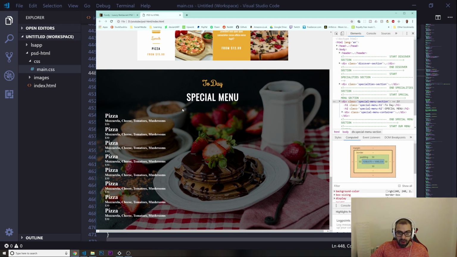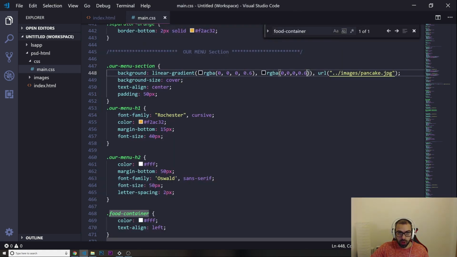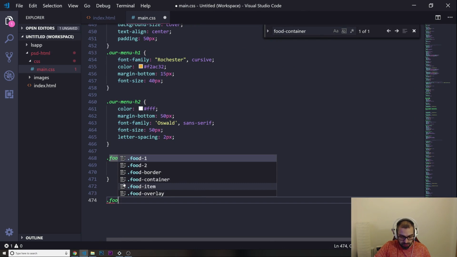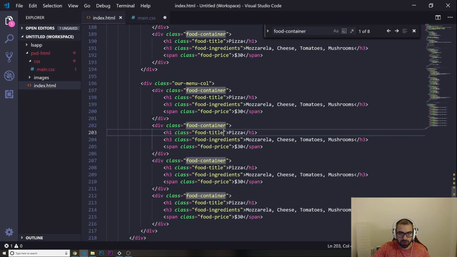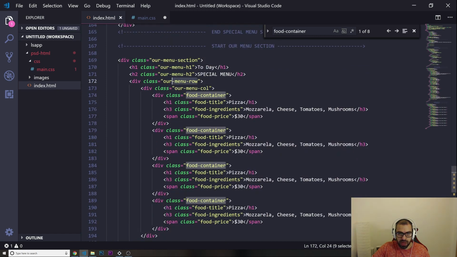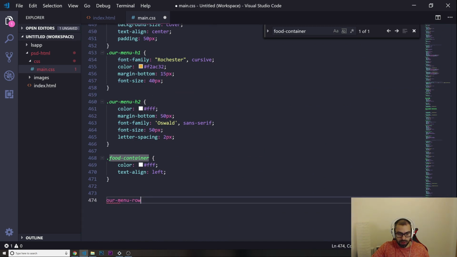Okay, so now I want to put these two columns one next to the other. So for that, let me first of all go in here. I want to target my row. So where is it? This one, our menu row in here.